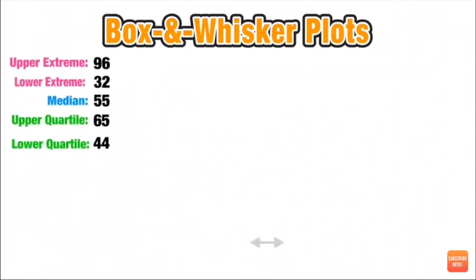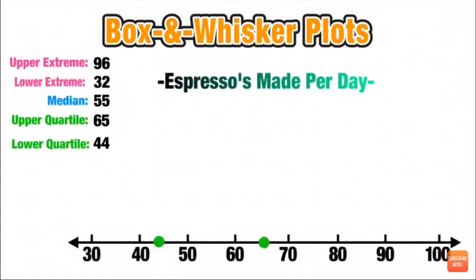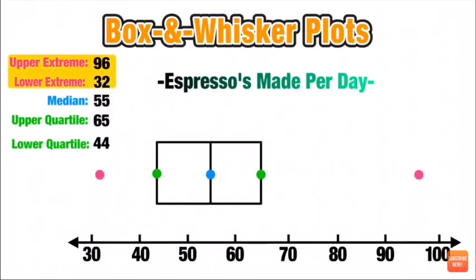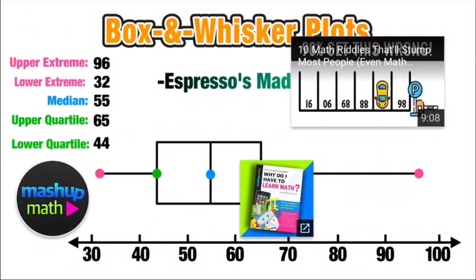So as always, the first step is to construct a number line that fits our data. So we'll start with points for the upper and lower quartiles at 65 and 44. And then we'll construct a point for the median at 55. And we'll use these points to construct our box. So again, vertical lines through the quartiles, construct your rectangle, and then draw another vertical line through the median. Then we're going to plot points at the two extremes, 32 the lower extreme, 96 the upper extreme. Then just construct your horizontal lines, and the box and whisker plot is complete, and now you're ready to visually analyze your data.